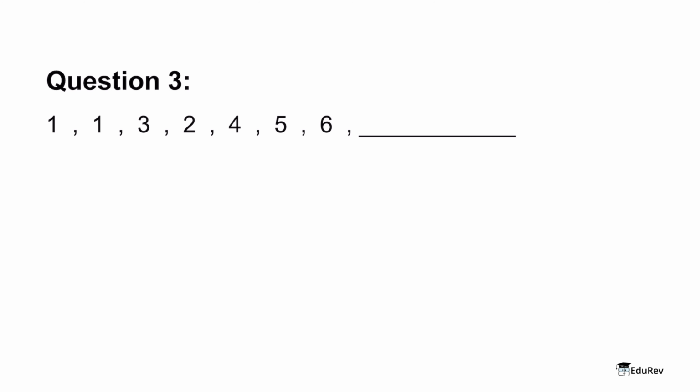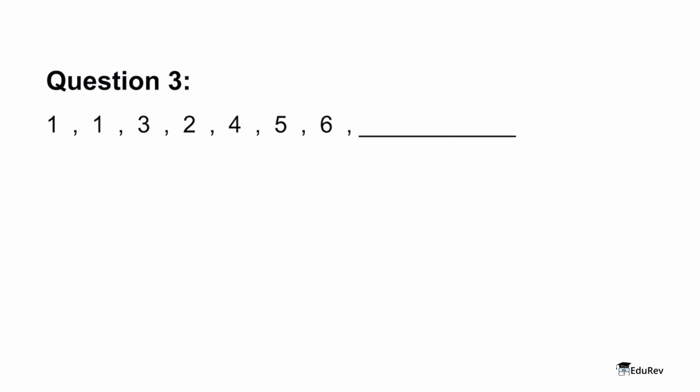Here the series is going like 1, 1, 3, 2, 4, 5, 6. Not much of a pattern can be seen here. It's 3, 2, 4, 5, 6, but then the 1 is repeating at the start. Let's try the method that we learned earlier, the Fibonacci series. What was the Fibonacci series? In the Fibonacci series, the summation of the previous two numbers gave us the next number. Maybe that logic fits here, maybe not, or maybe it fits in a different way. Let's try it.